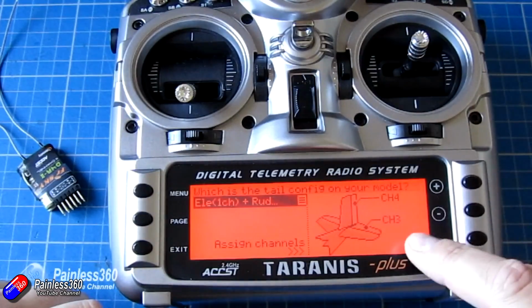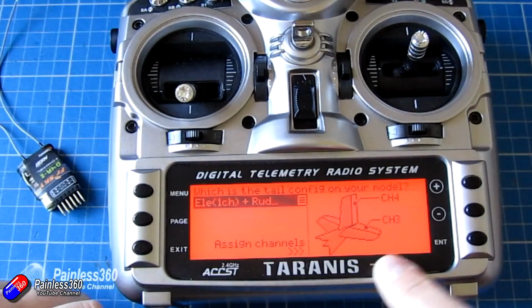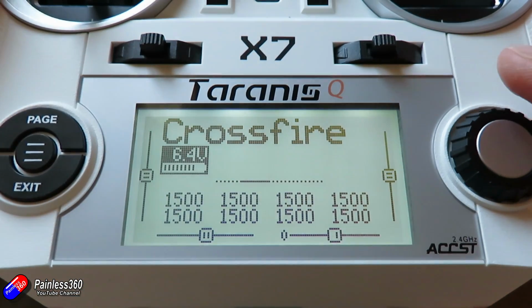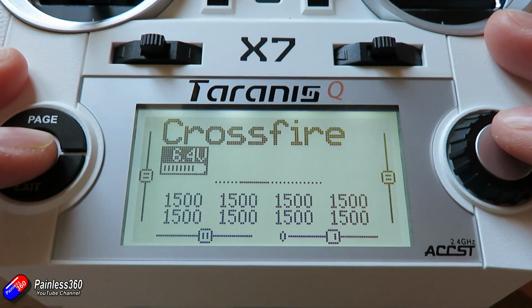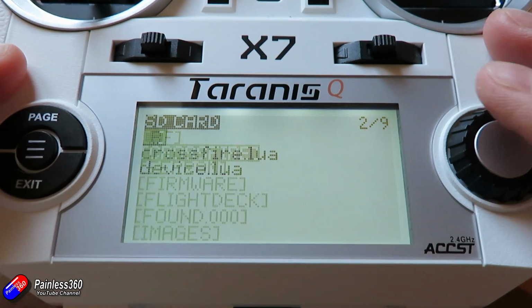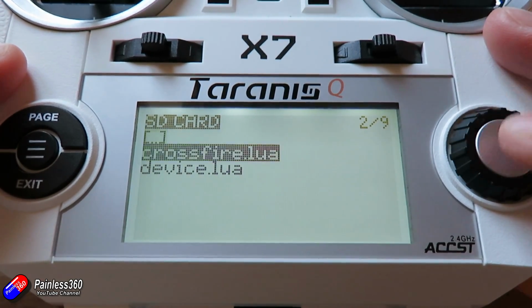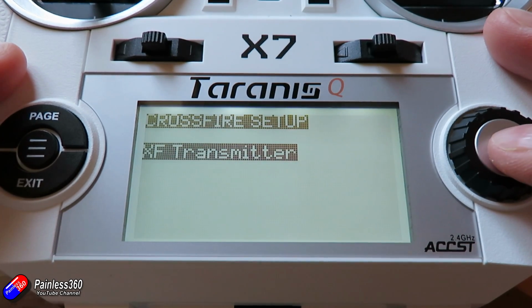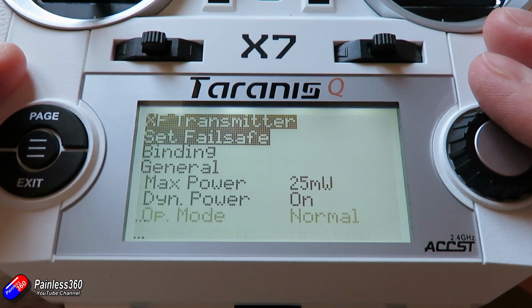You can't just copy a Lua script from one radio to the other because it probably won't work. And in fact, the Crossfire Lua script that's just been made available for the X7S radios had that problem. It was working fine, but they had to spend a bit of time resizing all of the pieces so it fit into the smaller screen, and also used plain black and plain white bits on the display rather than any grayscale for anything they were doing as well.